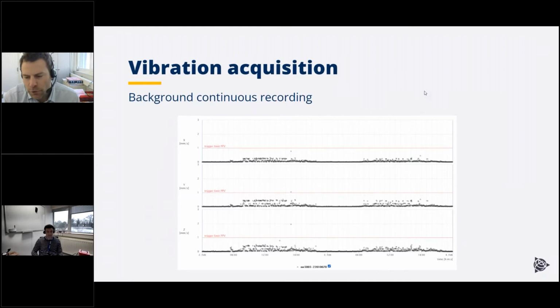And like I mentioned before, when nothing is happening, when you are not exceeding the trigger level, you will not have any recordings. So what's interesting in this case is to have a background continuous recording. Some people refer to it as a histogram, and it's typically a record of one measure every minute, for example. So you will get one point every minute continuously during the 2, 3, 4 months, or 1 year duration of the project.